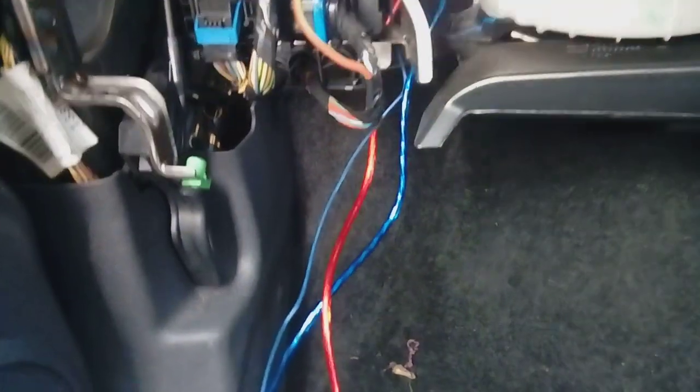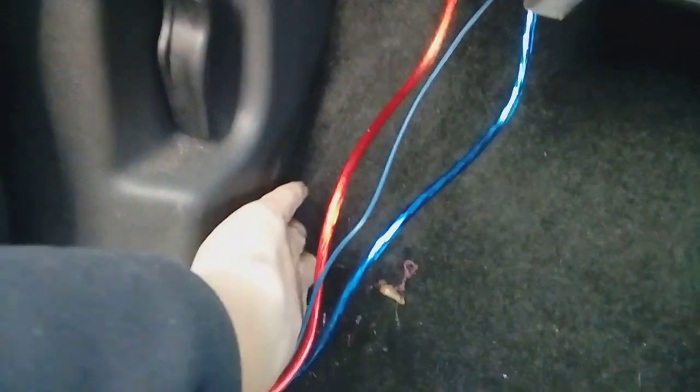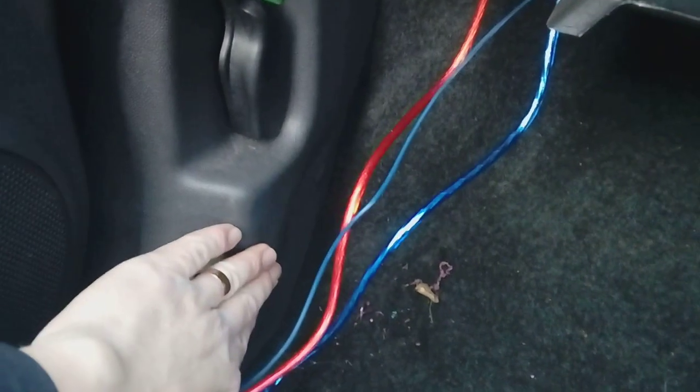So the next thing I'm going to do now is loom all this up with tape, yeah, and tuck it underneath all the plastic trim all the way along until it comes out into the boot area of the car. So you're going to go all the way along down the side here, yeah, under the sill trim, all the way along until you get to the boot.